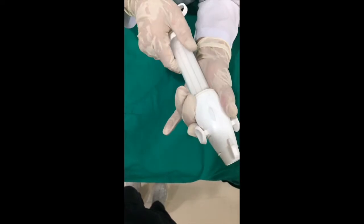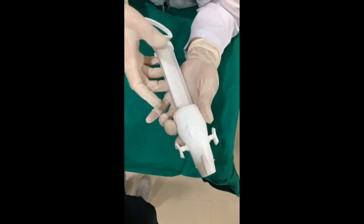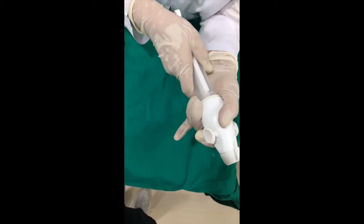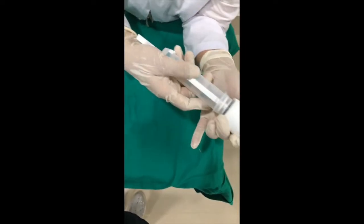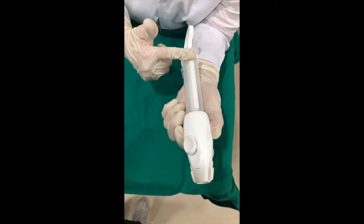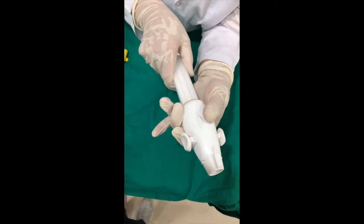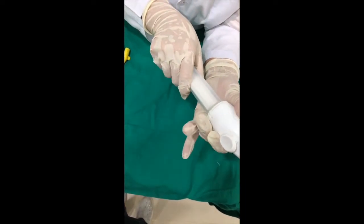See here, if we are doing this, so this valve is turned out. If we are doing this, ye sahi kaam nahi karega. Theek hai? So keep all this in the same alignment.